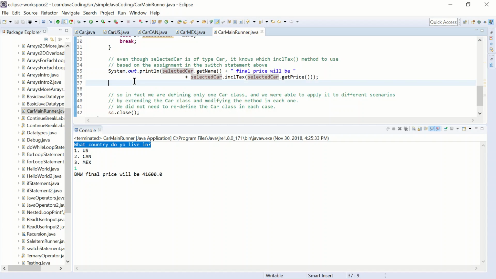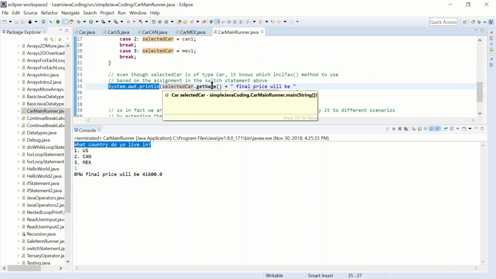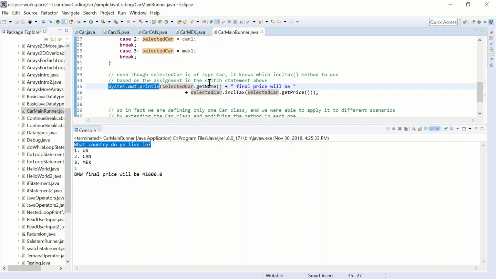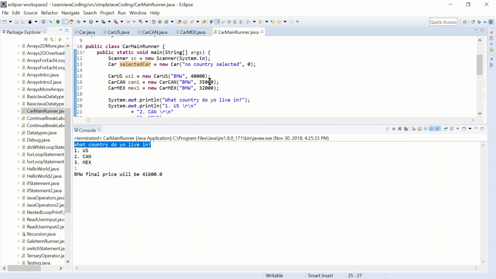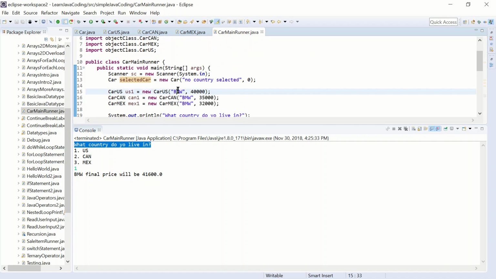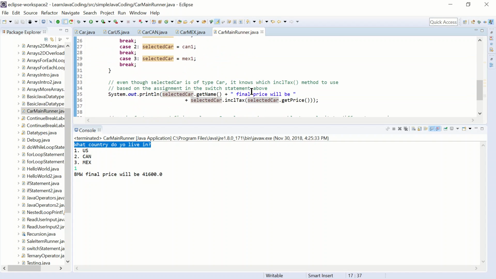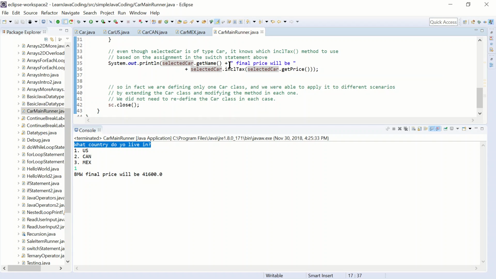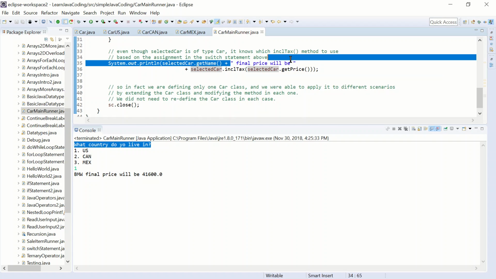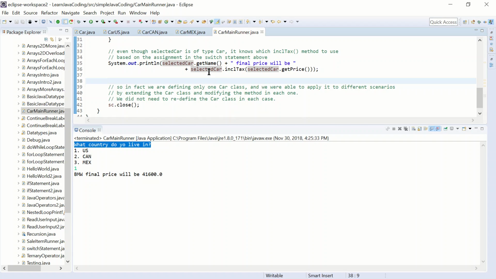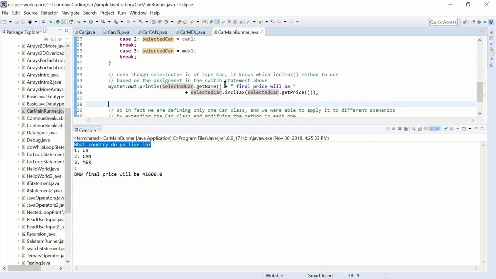And then I just go over here and I do a print line. So I'm just printing the selected car. I'm getting the name of the selected car. So basically the name is gonna be one of these three. It's gonna be BMW, BMW, or BMW. So in this case, they're all BMWs. And then I get the final price of the car, which is the method include tax.